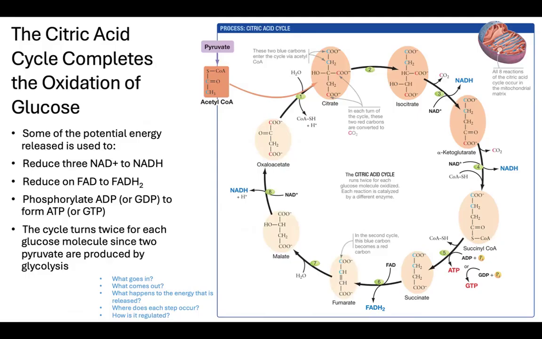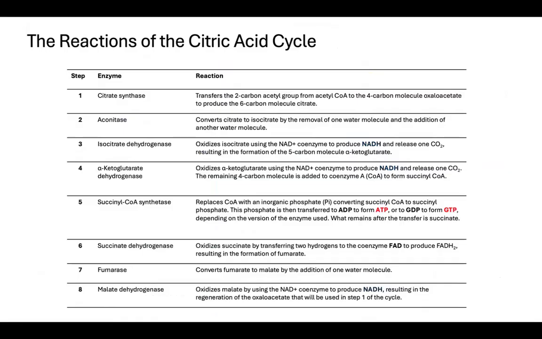So as I said, I don't make you memorize all this, but just remember acetyl-CoA goes in and we start to build up NADH and FADH2. Those hydrogens carrying electrons are going to be super important for later on. And that's our third step. Here are the steps. For you to go back and make sense of any of it, you don't need to know all the details. Not until you take Chem 3270.